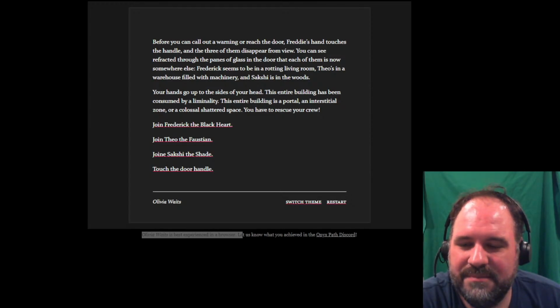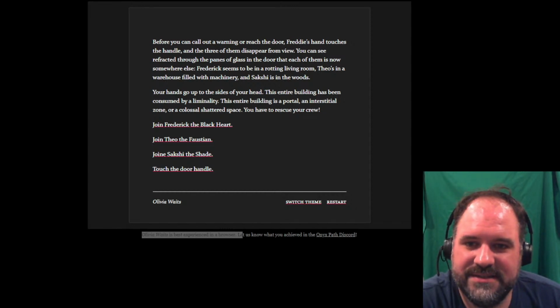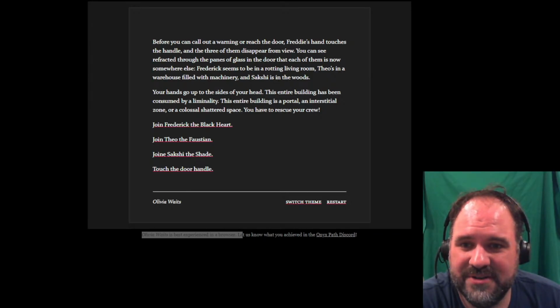Your hands go to the sides of your head. The entire building has been consumed by a liminality. This entire building is a portal, an interstitial zone, or a colossal shattered space. You have to rescue your crew.